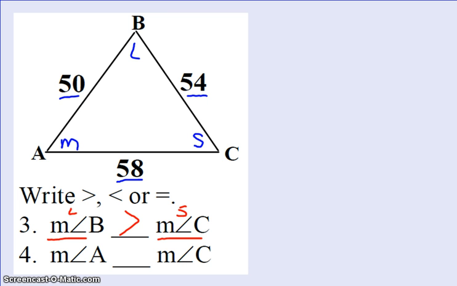Now let's look at problem four, A and C. A is marked with an M as my medium or my middle one, and C is marked with an S as my smallest one. So again, the alligator wants to eat what's the biggest. So the sign or the mouth will open up to angle A. So this will read measure of angle A is greater than the measure of angle C.